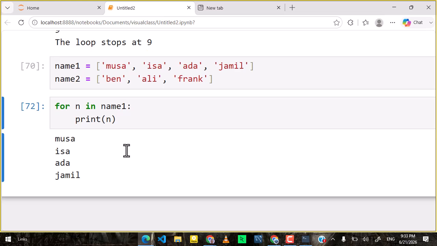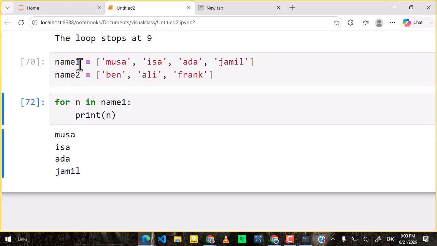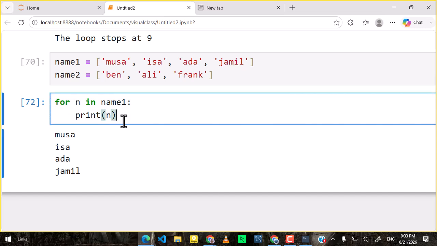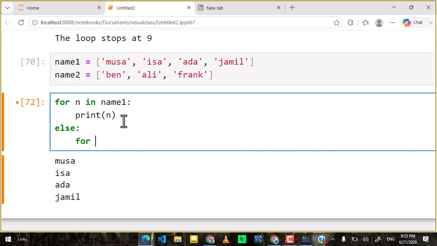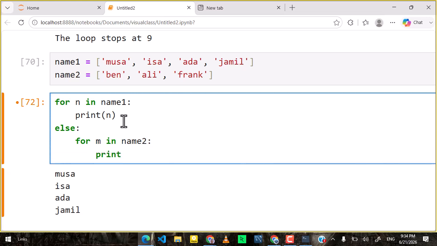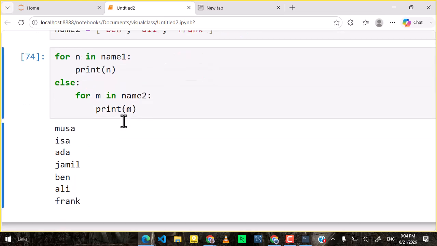So I'm saying if you want it to list both in the same cell of code, just executing it at the same time, is it possible for you to say else for m in name 2, print m, as you can see. So what else does is that it will help you go into another line of code or another task after that particular loop has been completed.